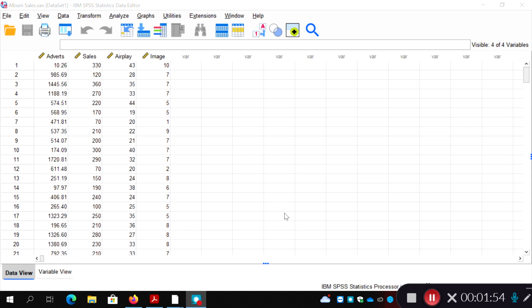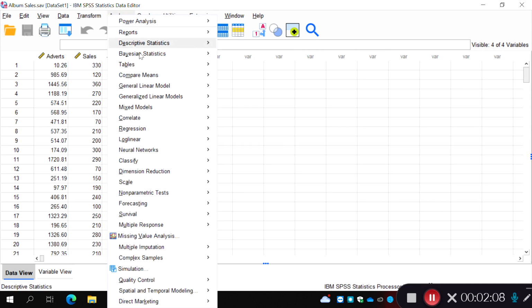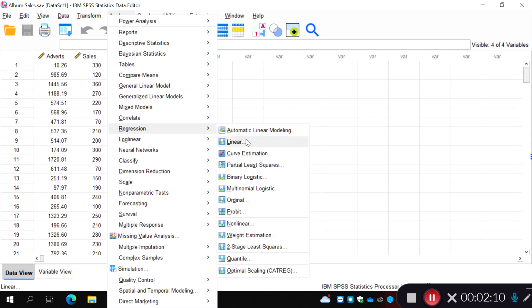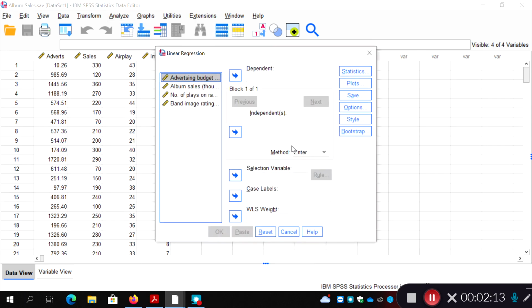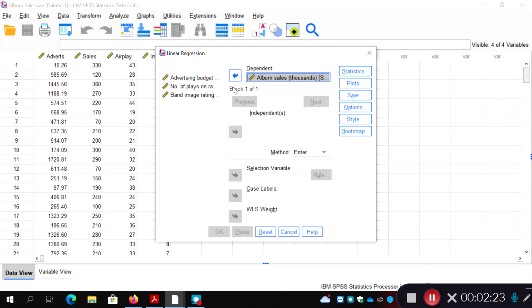Okay, so what we'll do is run a standard multiple regression on this data, and see if these three things can predict album sales. To do that, it's similar to simple linear regression: we click on Analyze, go to Regression, and again select Linear. It gives us the pop-up box that we've seen before, and our dependent variable in this case is album sales, so we move that across to the dependent box.